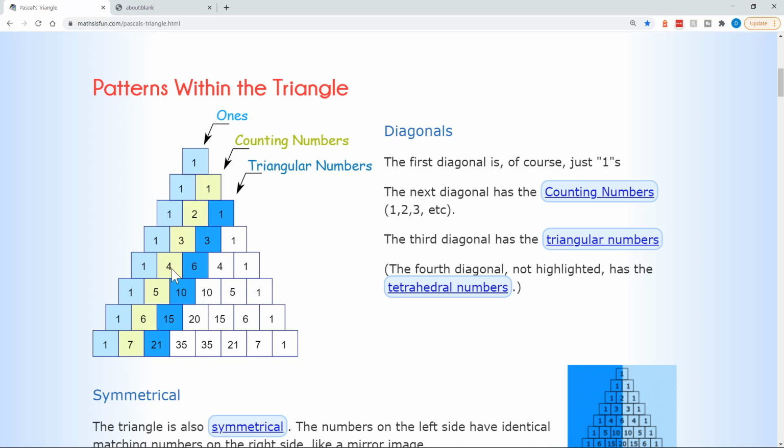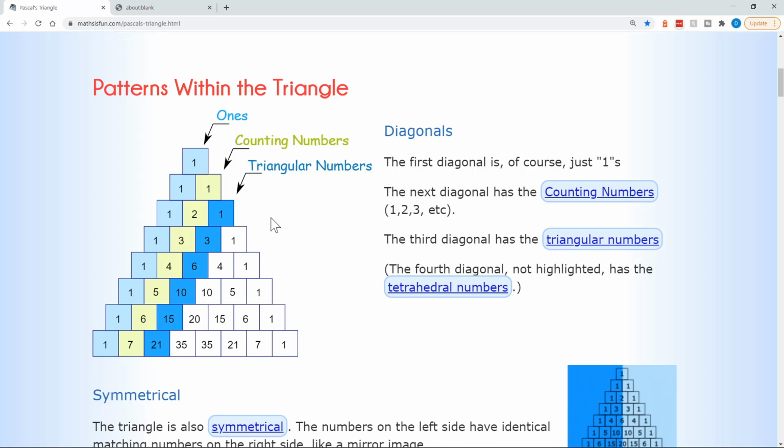And this pattern repeats. When we look at the third column over here in the darker blue, the 3 is the sum of the 1 and the 2 above it, the 6 is the sum of the 3 and the 3 above it, and the 10 the sum of the 6 and the 4. So we see the patterns here.